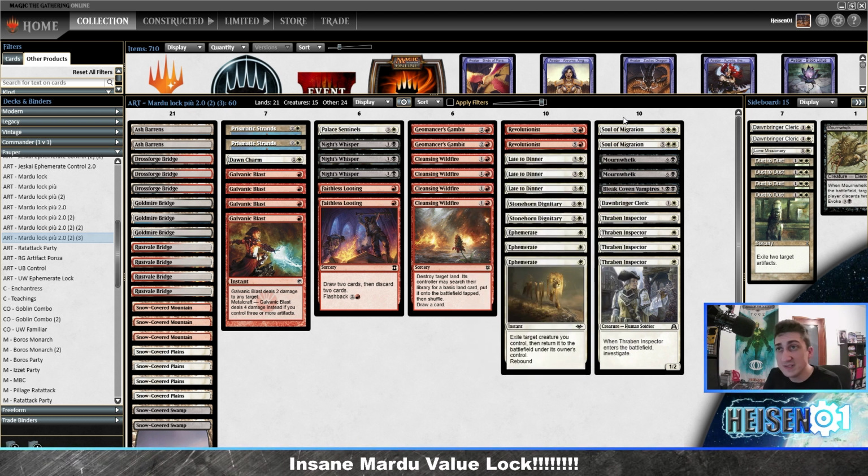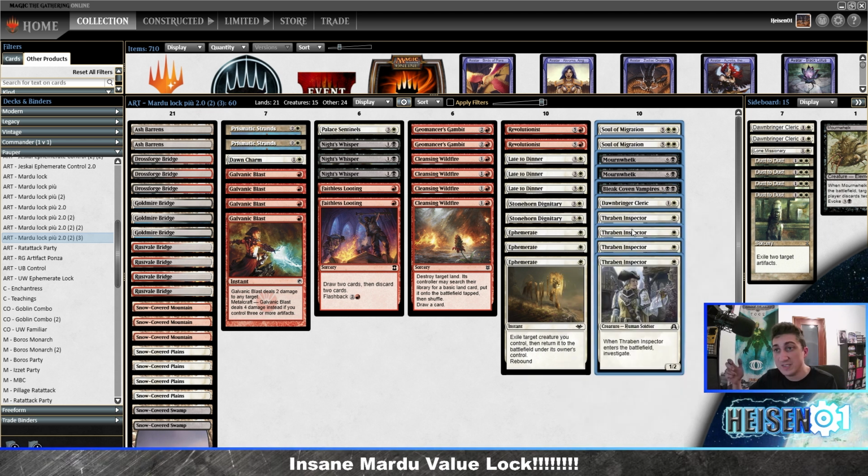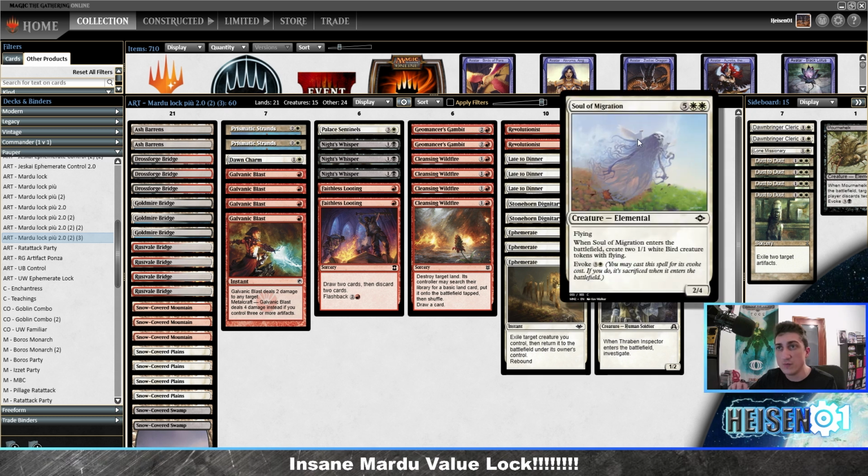The last pile is the creature pile. We have 4 Thraben Inspector. It is the card that is a sort of glue that keeps all the white mid-range based decks together, and also generates a Clue artifact token. So it's synergistic with Metalcraft, and so on. Then we have 2 Mournwhelk and 2 Soul of Migration as the top of the curve.